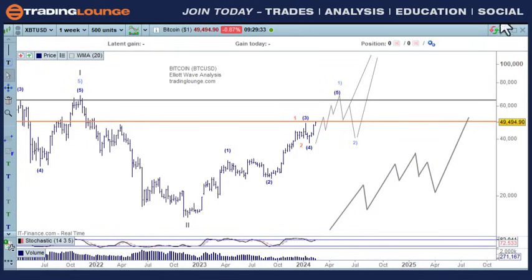Okay, so Bitcoin, I'll just quickly go over what we've been talking about here. The good news is that now that we've made another high above this high here, it takes away the idea of this being an A wave, a B wave, and a C wave top, and then we come into a bearish market. That basically disappears at this point. It could still be there in a very basic way. We could put this as 1, 2 here and 3, 4, 5. It's a possibility, but that doesn't really add up when I look at some of the other crypto markets.